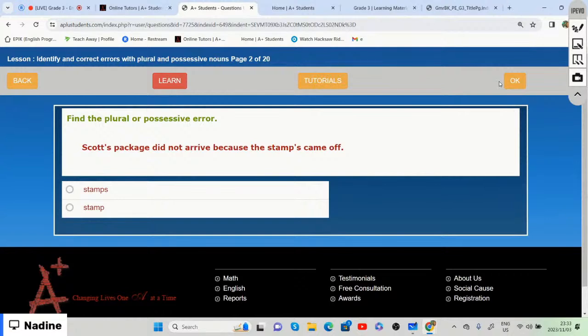Because we now need to find the plural or the possessive error. So it's going to be a plural noun or there is a possessive error. So we say, Scott's package did not arrive because the stamps came off.